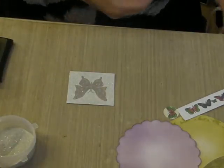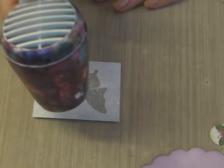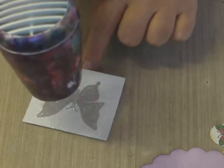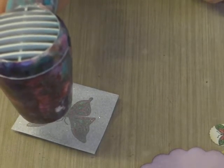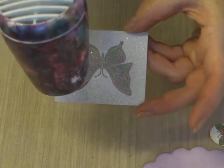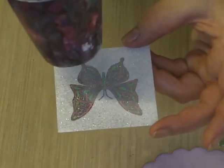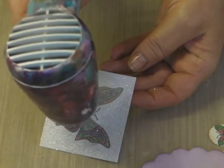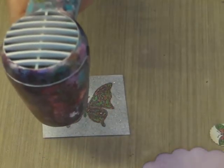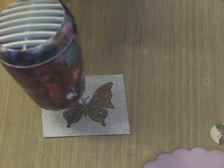Pour that back and then heat this up. When you heat it, don't waft your gun around — keep it still and you can see it twinkle when it's actually melted. You'll see the image pop out as well. The card is getting clearer as it melts — it does start to twinkle. You can see when you've gone all the way around.